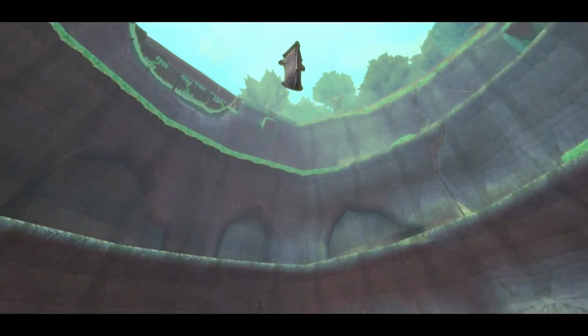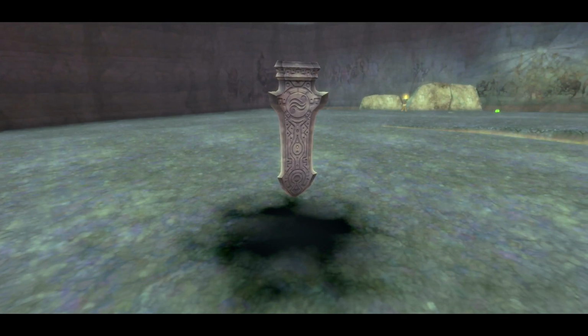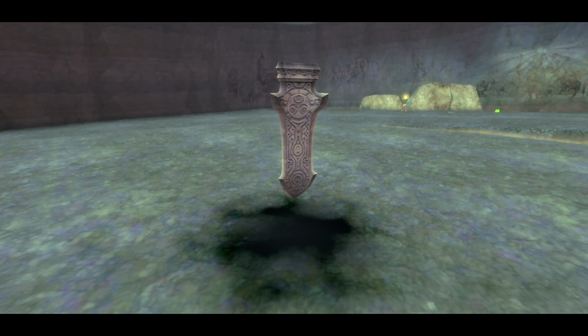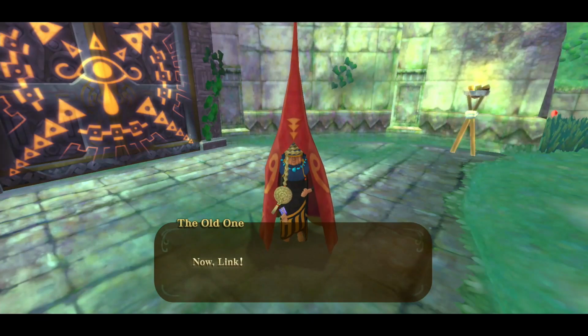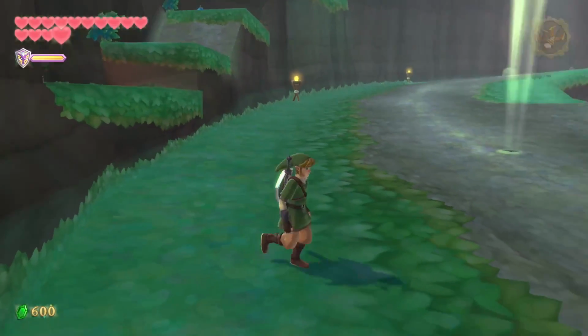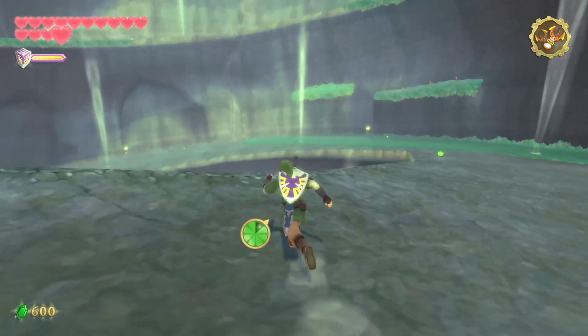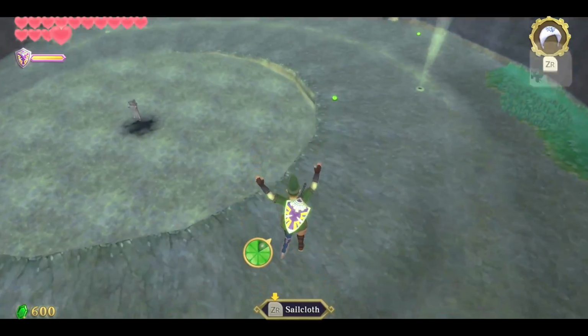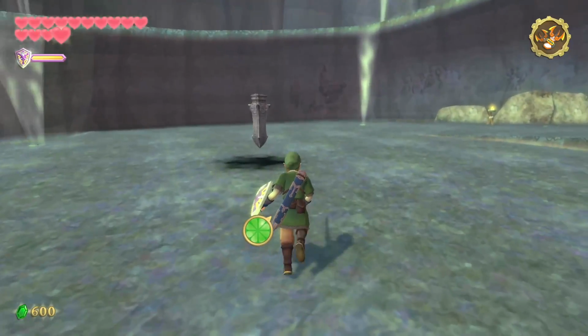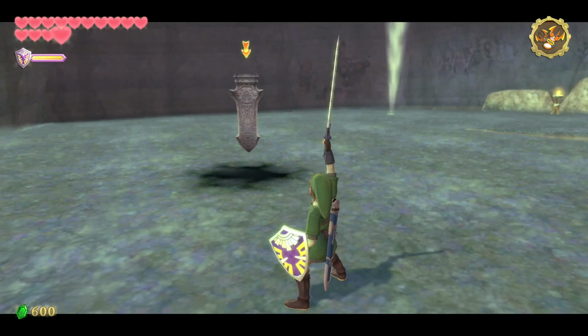There's so many amazing visual concepts in this game. You look at this right now and even if stuff's not gorgeous in a very magnificent, traditional way, there's beauty in those flakes just floating through the sky as well. Strike the ceiling spike with the Skyward Strike and restore the seal quickly. I will do that right now. Almost spoiled something. I probably have already done it.